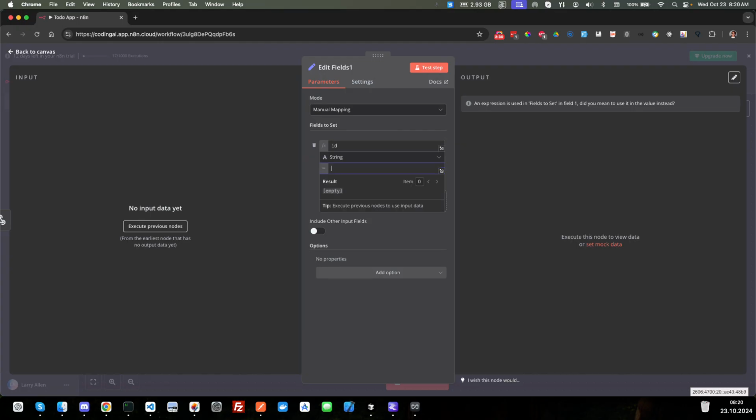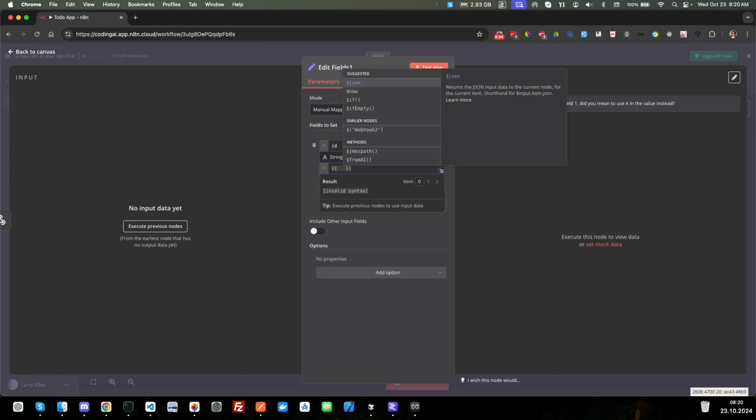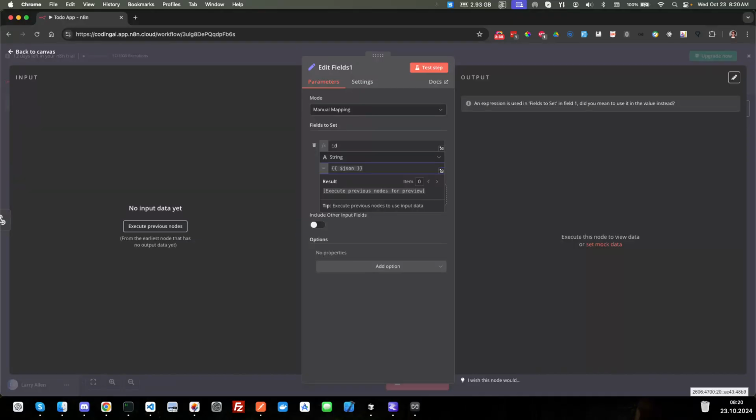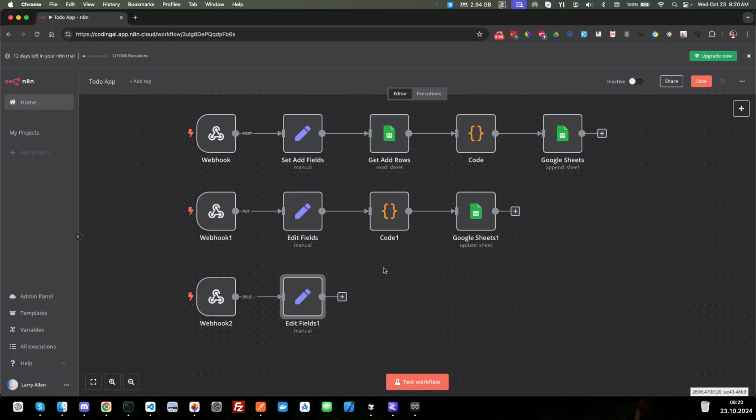We'll add our JSON here: JSON, then body, then ID. That looks good. We're going to save that and go back to our canvas.